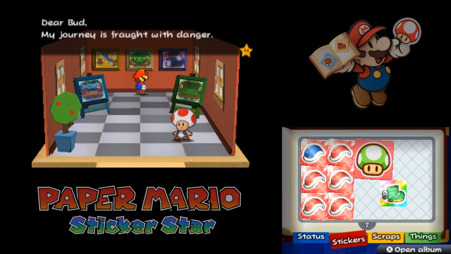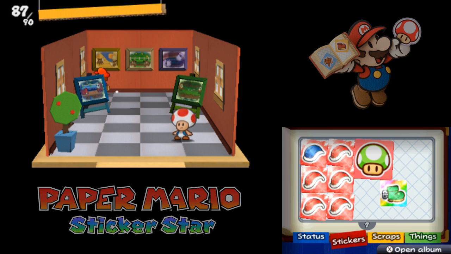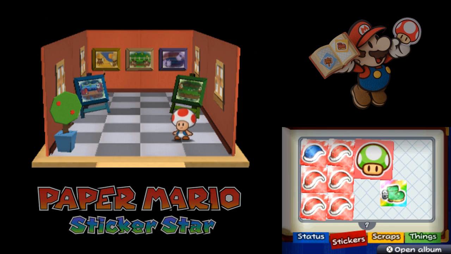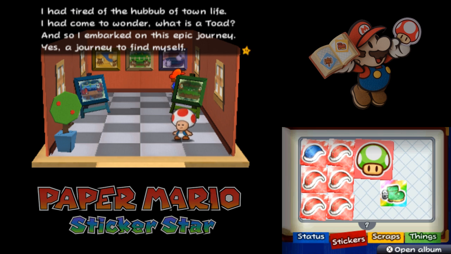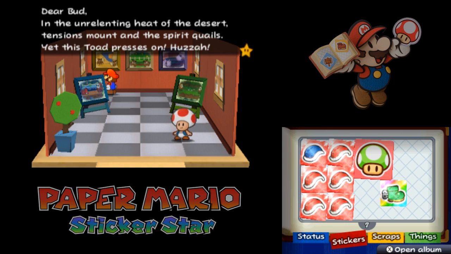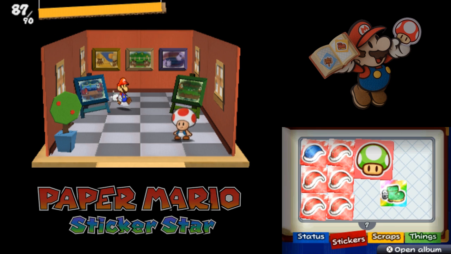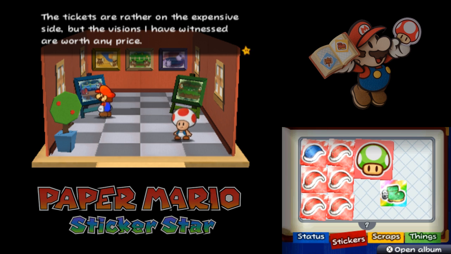Okay, so basically, he has the journey with the Goombas who kind of ruined his life. And then you got the journey of the desert, but yeah, things happened there. And then he has his journey in the swamp, the woods and the toad and lots of things. I'll go slower for you so you guys can read it. So pyramids and mirages and the sands. He helped out some local children. How nice. He is a good toad. And then this one's about the cold and all this. I forgot there was all these postcards you can actually read.